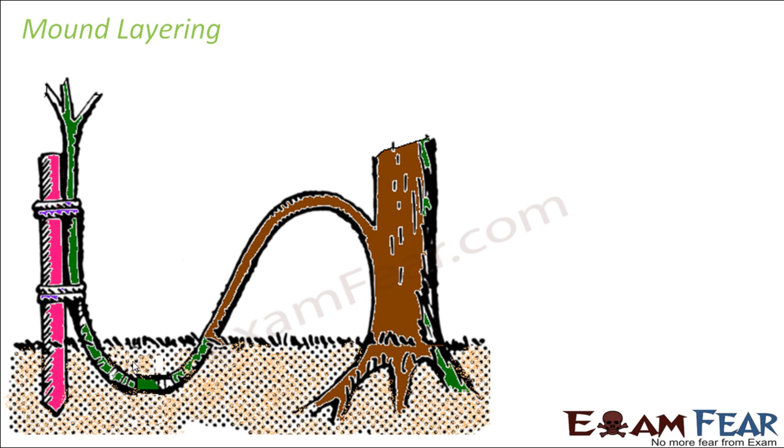This particular part of the plant is very well covered with soil, and soil contains moisture, water with all dissolved minerals. Over a period of time, roots start to develop from this part of the plant because it's getting all the nutrients, minerals, and water. After some time, you actually have a new plant here. When this new plant is completely formed and mature, it is detached from the parent. This is how mound layering takes place.